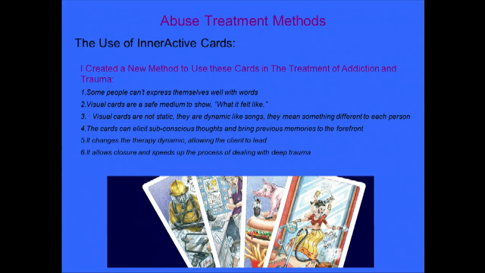So here's a new method. Using these cards, we can treat trauma more effectively and more quickly. Some people can't express themselves well with words. We know that's a fact. Everybody learns differently. Everybody expresses things differently. On top of that, visual cards are a safe medium to show what it felt like. If I ask somebody, even with a really bad heroin addiction, what did the worst part of your heroin addiction look and feel like? Please pick out 3 cards. It's a lot easier doing that.